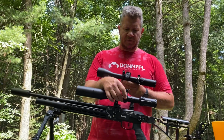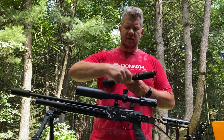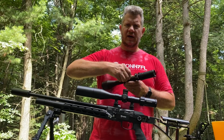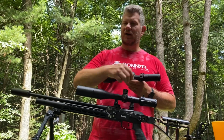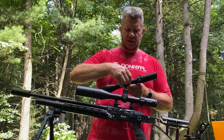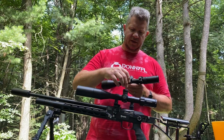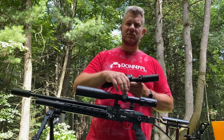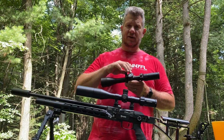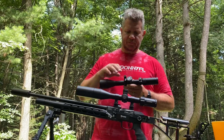In terms of the parallax wheel, I would say, again, the Element is just a hair lighter, a hair more smooth. I also think in the couple of weeks I've worked with it that while this is in meters, it's a little more accurate than the wheel is here.